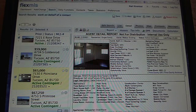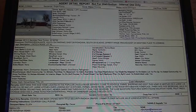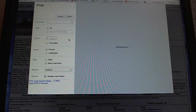So what we're going to do is pull up all 24 of these right here. And then you can sort through them and figure out which ones are going to match the one you want. But you've got to take a look at the interior of that home, or at least get some kind of clarity as to whether that one is a 3-bedroom or 2-bedroom. Once you figure that out, then you can sort through these 24 and figure out which one's most like it. So hopefully that's helpful.